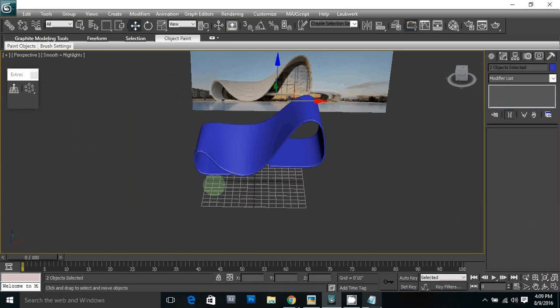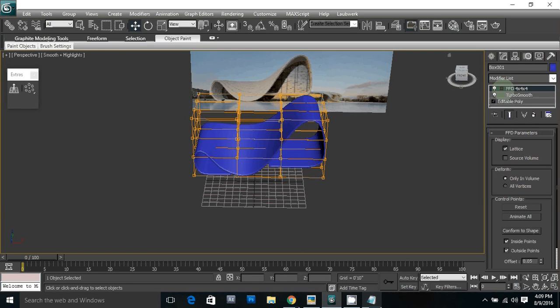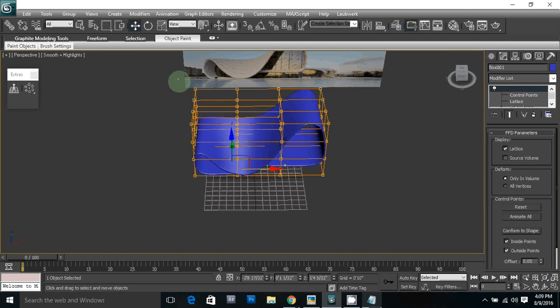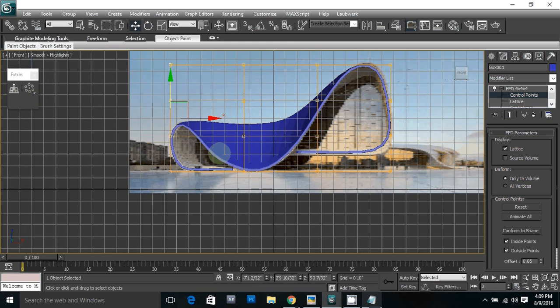We can create this by going to control points and selecting these points. Select these points, come to the front view, and move the control points in the y direction, so that you can see that now we have some definition.